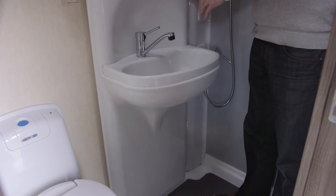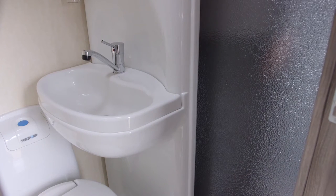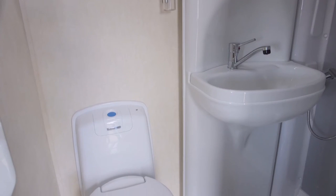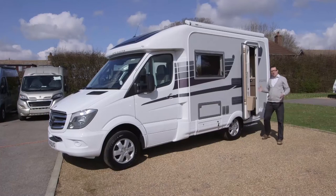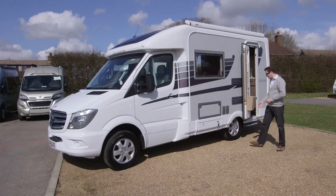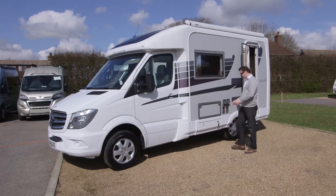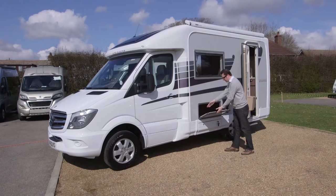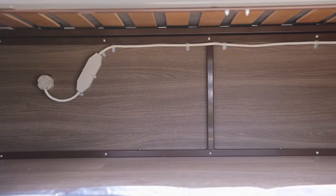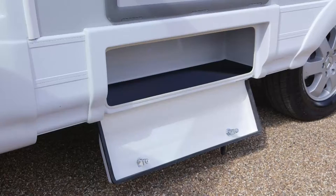There's some innovation in the washroom too. I like this folding section for the sink and vanity unit, which acts as a barrier between the shower and the loo area. On the outside, there's a canopy awning, very nice on a day like this, plus connections for electricity and gas. You can also access the under-seat storage from an external hatch. But perhaps what I like most is this handy wet locker, so you don't have to take your muddy wellies into your van.